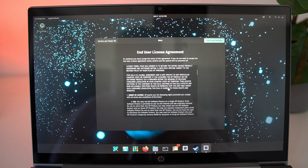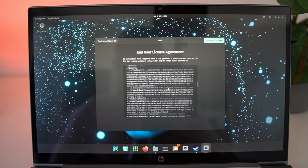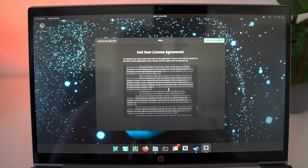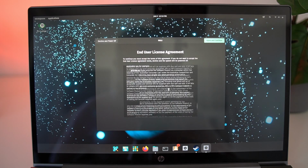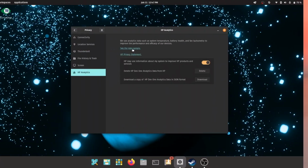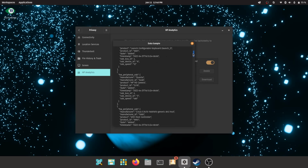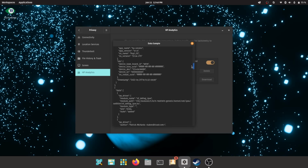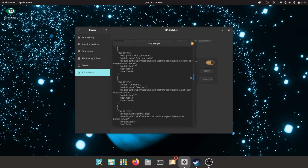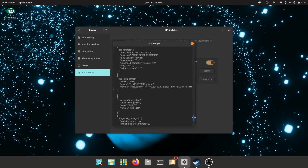Now, there are some kinks to the software. First, you have to agree to a license agreement to use the device. I actually read it and it's bog standard. Here is what license applies to what, we're not liable if you do stupid things, this kind of stuff. Nothing untoward or privacy invasive. Then there's the analytics. It's completely opt-in and not enabled by default. It's a step you have to go through at first setup, but you can say no. If you let them, HP will collect a lot of data about the device.